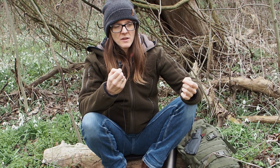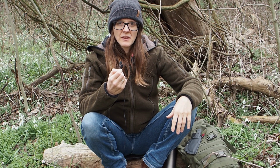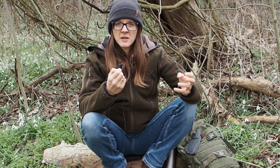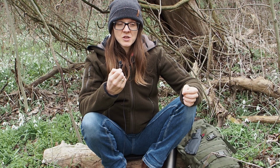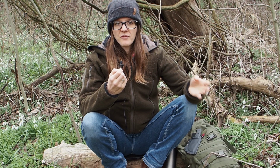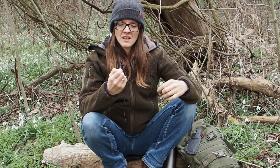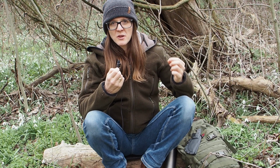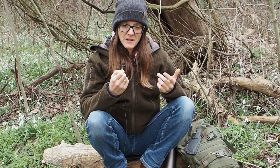So we only had like one discussion about where we want to build the shelter, and it's okay to have different opinions, and we talked about it like adults. So we had this discussion, but it was not a fight, and then in the end we were a great team together, and that's what's counting in a survival situation. You want to stick together, because together you can really make it through the challenge. And this was a really hard place to survive.